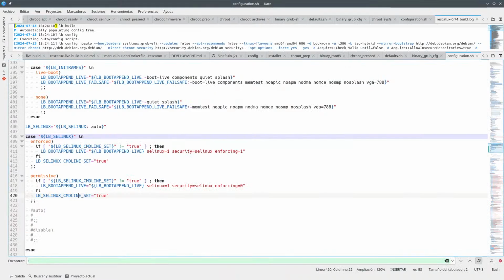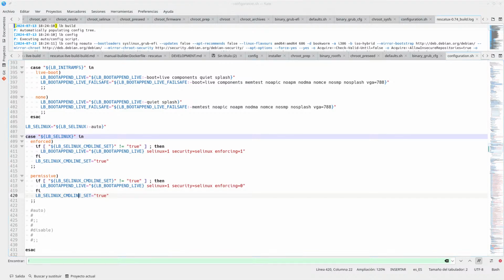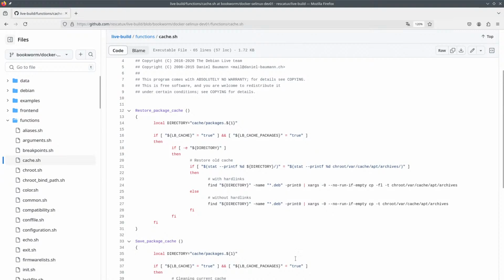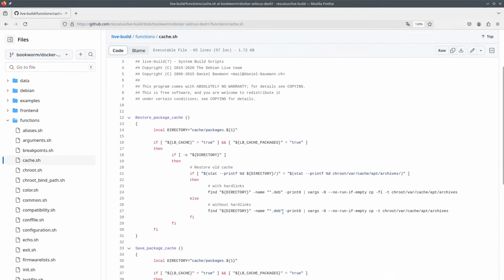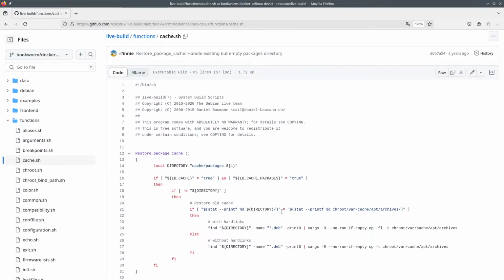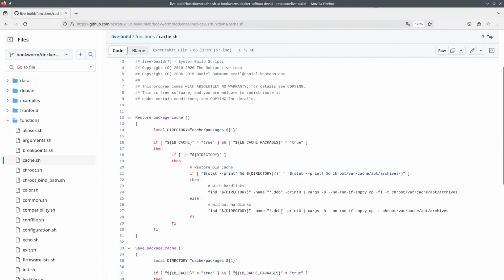So we were taking a look at this thing about saving stuff inside of the cache. Restore package cache. Handle existing but empty packages directories. Now, okay, so what's the purpose of restore package cache?